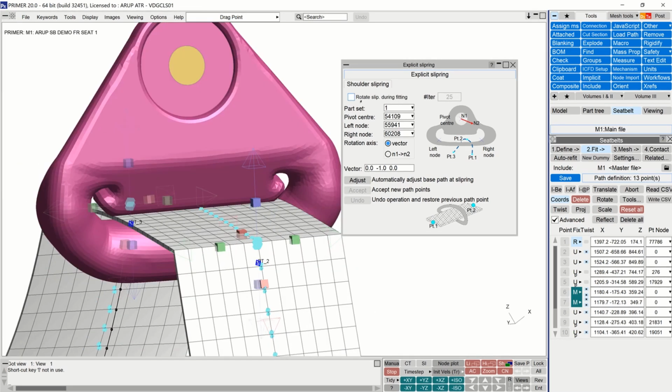Finally, turning on the Rotate Slip during fitting tick box will dynamically adjust the position of the slip ring when the fitting runs. Note how the number of iterations fitting parameter automatically changes to the recommended value of 3. However, setting this property to a low value affects the speed of the fitting process. Therefore, it is recommended to turn this on only when the slip ring is required to be pulled. So I will turn this off and run the fitting.